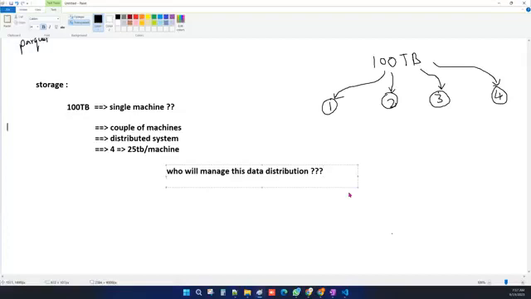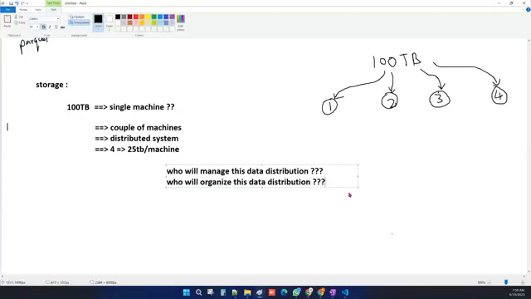Yes, there we need some tool. Okay, who will organize this data distribution?